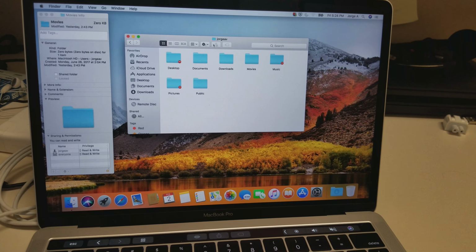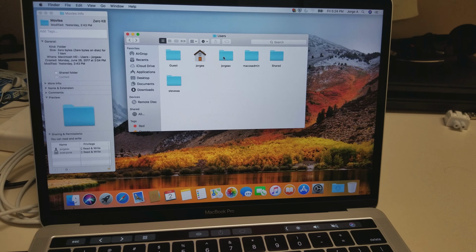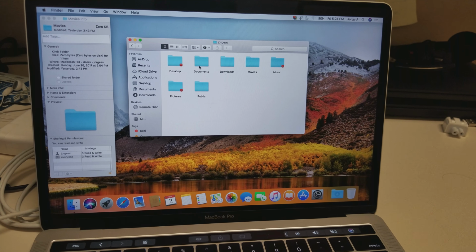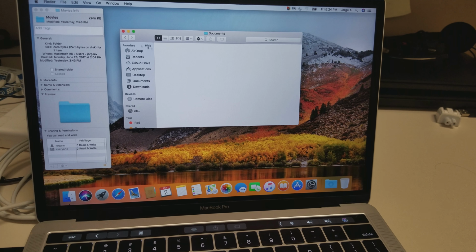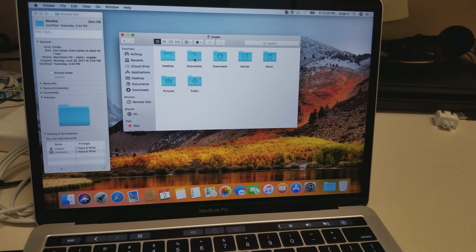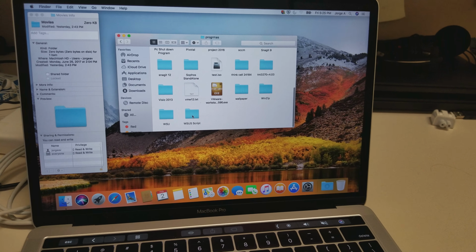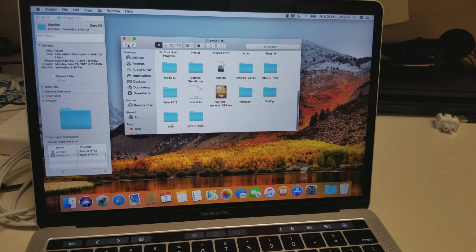This was my previous ASG profile where I had all my files. So let me go back to documents, and as you can see, the programs folder is now transferred to the local profile that we created, and it's right here, and everything is the same: same size, same folders, same permissions, so we're good.